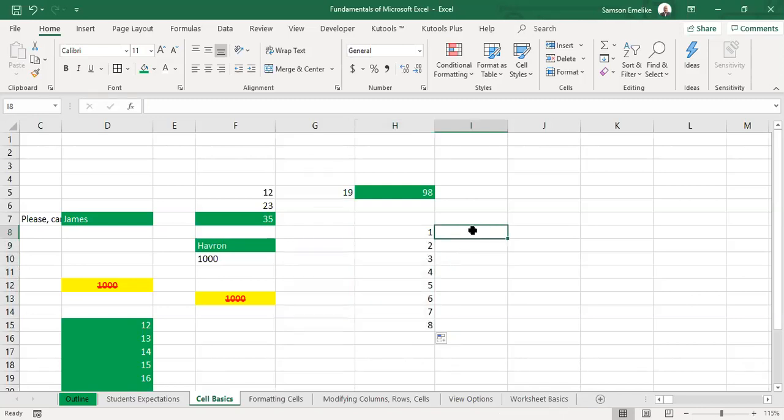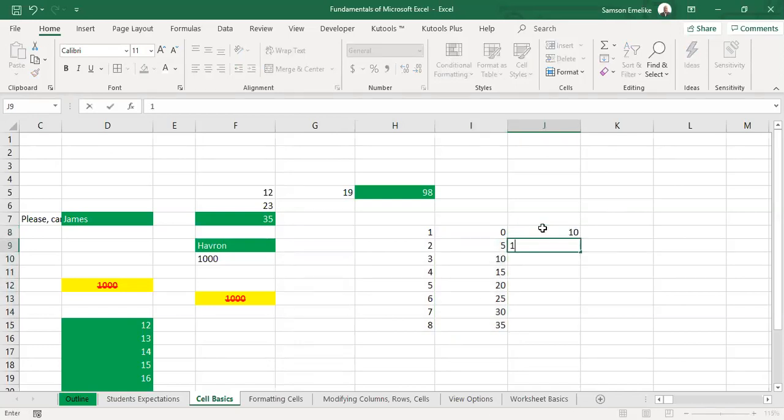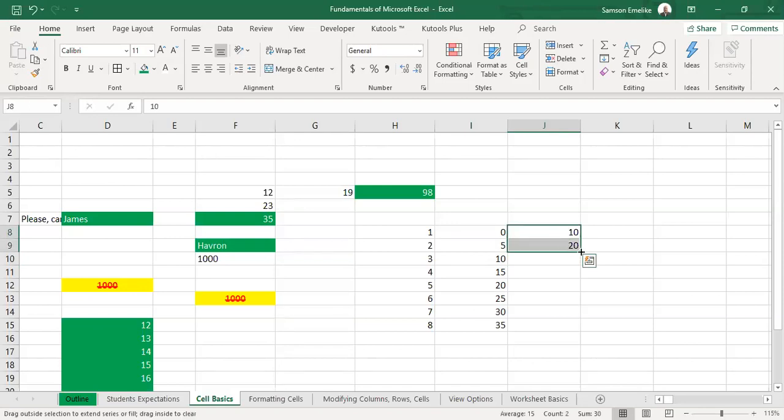The same thing here. If I have 0 here, I have 5, and I select these 2 together, and I go down to duplicate, Excel is going to give you numbers at intervals of 5. If I have here 10, and I have here 20, and I select the 2 of them together, subsequent ones are going to be in 10-unit intervals. That is how these cells behave when you give them a clue.